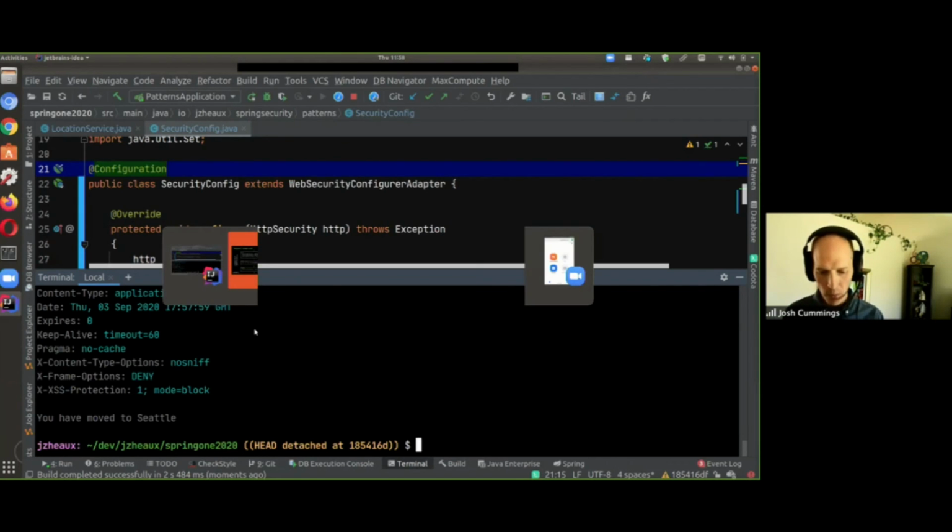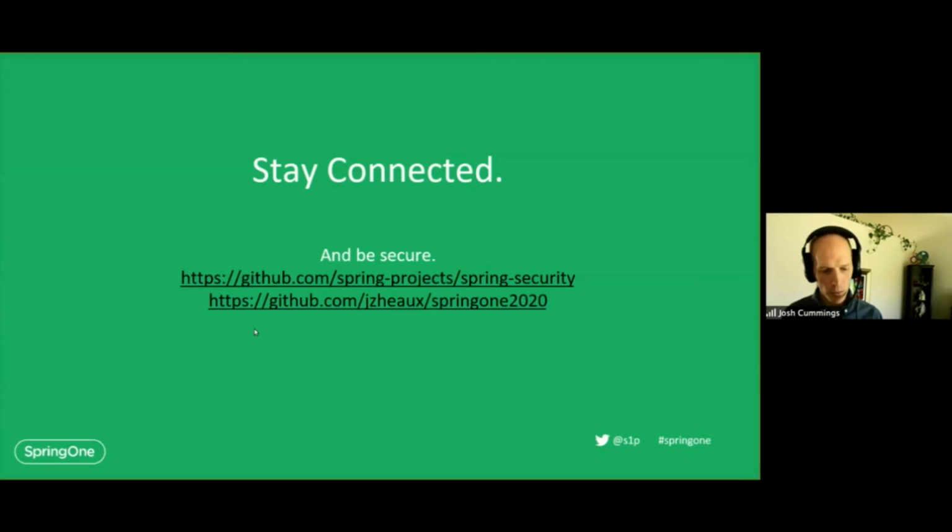So what have we learned? Well, we went over a number of different patterns with you today. We talked about security patterns, design patterns, and architectural patterns that Spring Security uses in order to make the Spring Security framework itself more secure and more extendable, more usable for the community. And we'd invite you to use these same principles inside of your own application. They've proved useful to us over the years, and we believe they will be the same for you.